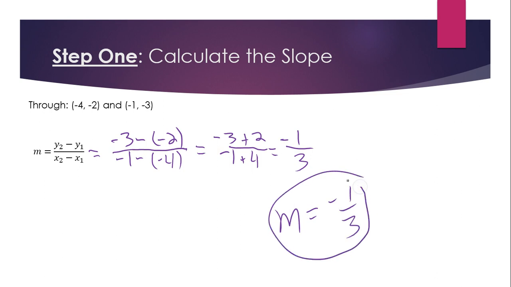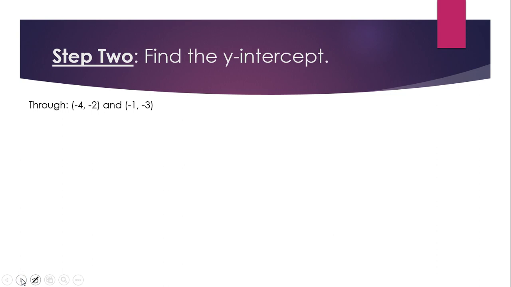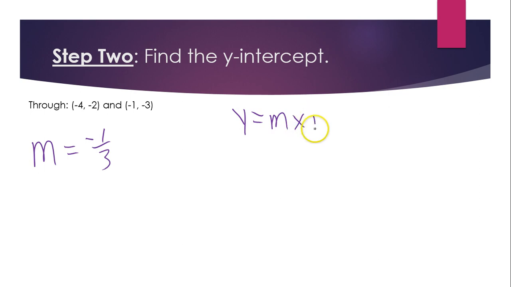Well, that is the first step. Okay, so I'm going to go on to the next step, which is define the y-intercept. To find the y-intercept, I have to use the slope, which we calculated. We got the slope to be -1/3. And I need to use the slope-intercept form of a linear equation, which is y equals mx plus b. So what I'm going to do is solve this for b, because that is the y-intercept. And in order to do that, I'm going to use some substitution.